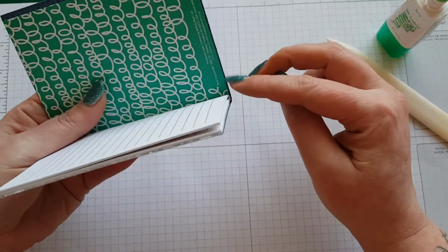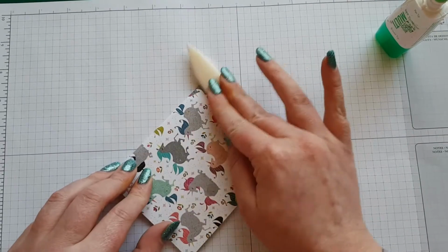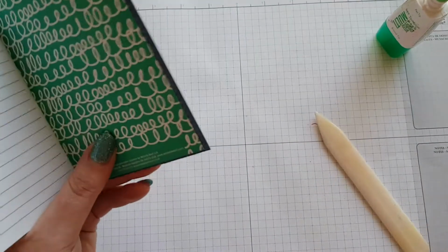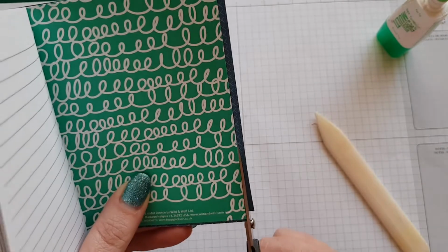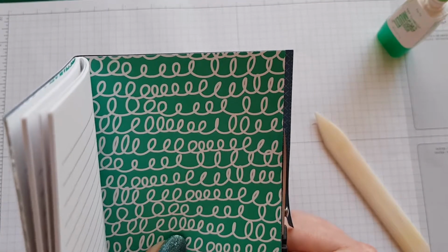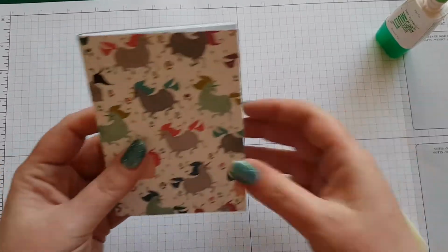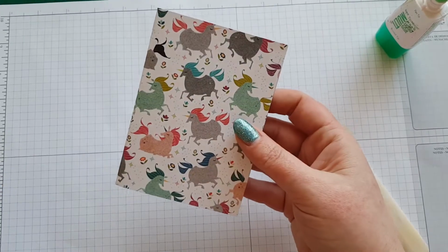There's a little bit of overhang here, but that's okay. So again, just get your bone folder and just make sure that's nice and stuck down. And then what I'll do is I'll come in with my scissors and I'll just trim this excess off. There we go. And as simple as that, that is how simple it is to cover your little notebooks.